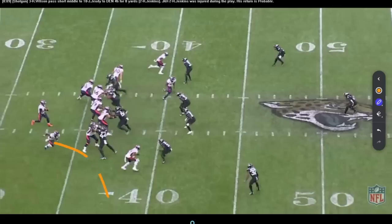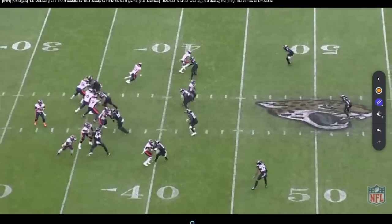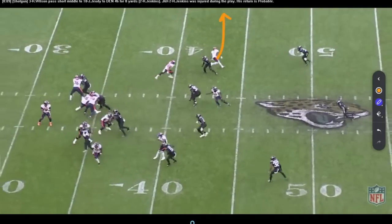And again, I don't know how they choose to read this. A lot of teams will run this as being a straight progression read, which I don't think you can progress to it when this guy's got a quick out. So normally, if I was reading it up top, I'm going to read this first. So I'm taking that one. If this guy goes hard outside, then I'm reading this guy, and we'll go 1 back into 2 right here. So I would read it outside in instead of trying to jam it into the inside.